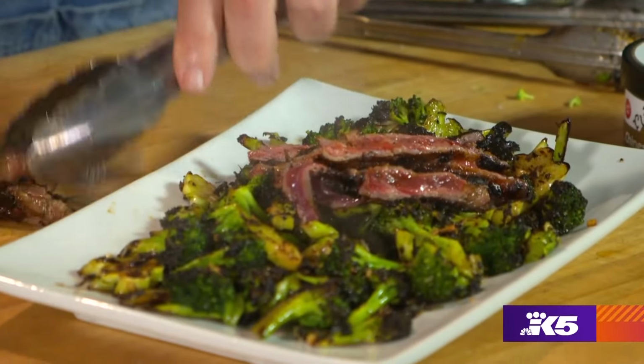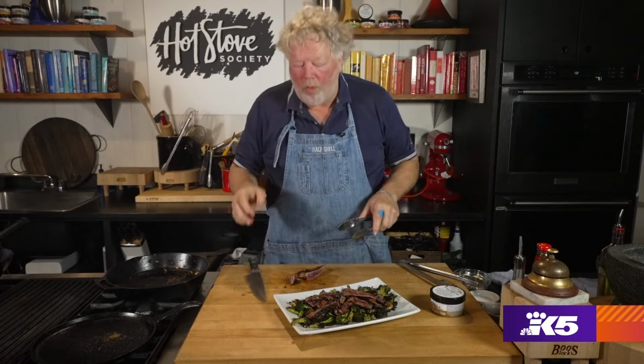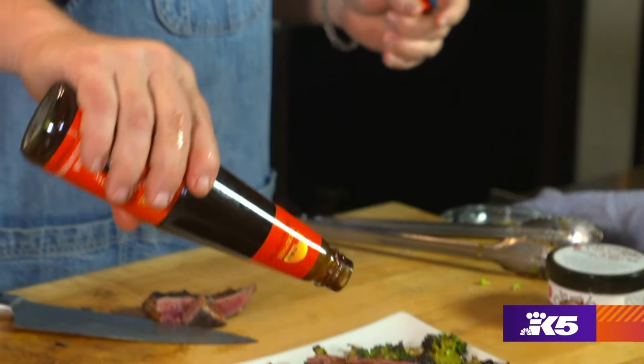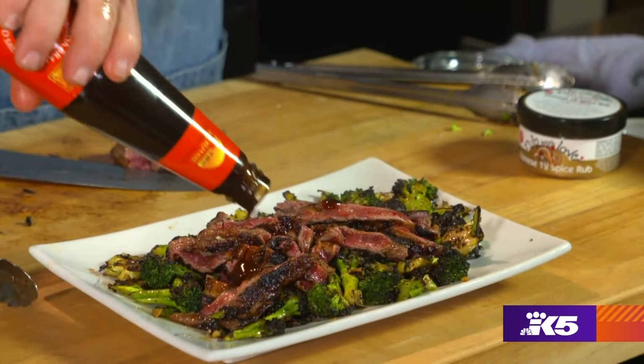Oh, can't wait. Should I sneak a bite? This is when you get the torture of the cameraman. Mmm, so good. And then we can finish with just a touch of oyster sauce on the beef. And that, my friends, is a delicious springtime meal.